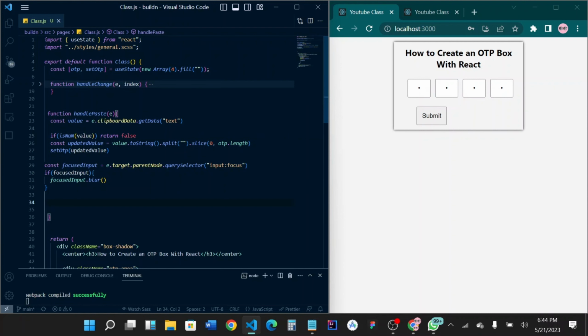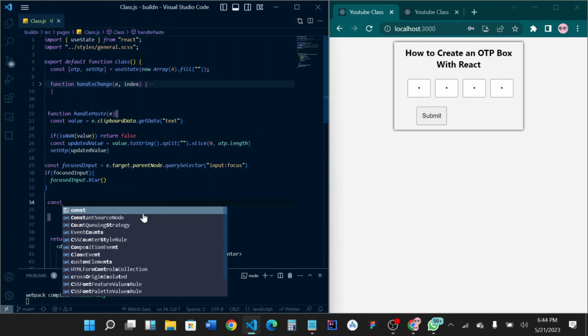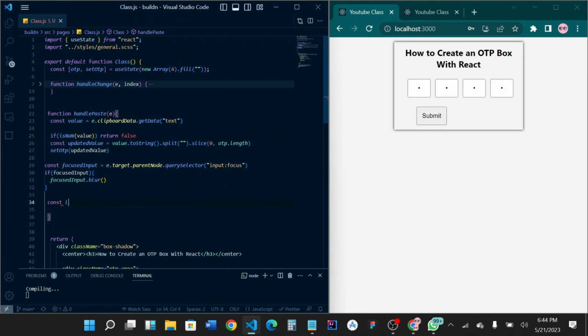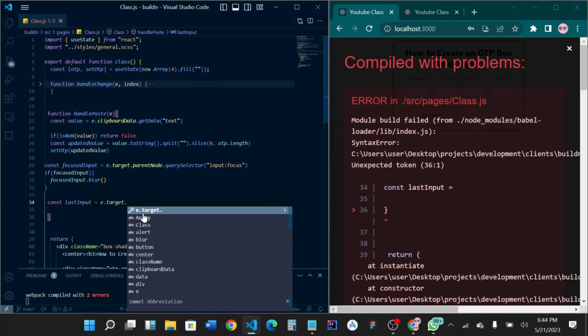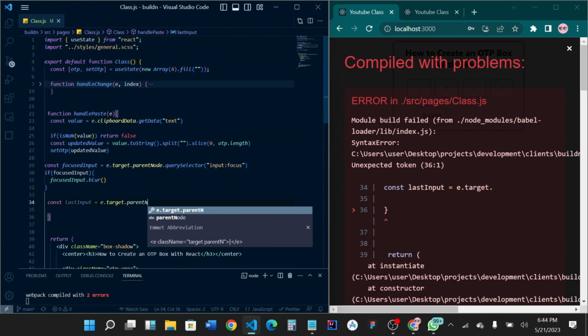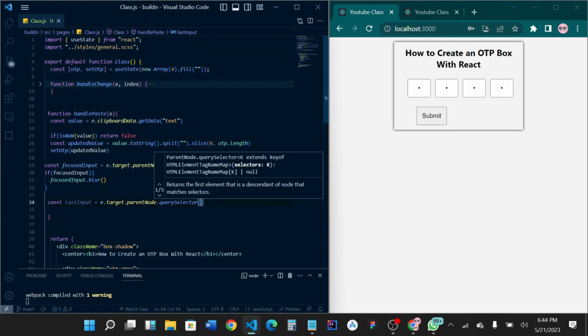What we want to do is, first of all, let's know what the last input is. So I say const lastInput is equal to e.target.parentNode. Use querySelector again, right? So we're using our querySelector to select all the input tags first of all. So we say let's get all the inputs, but we don't need all the inputs on the application.